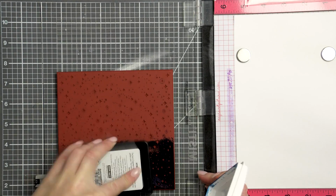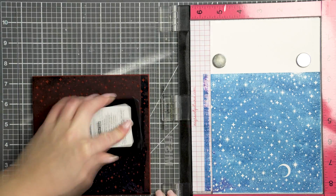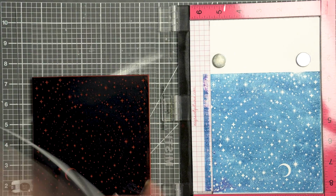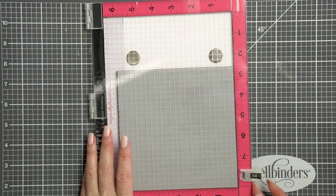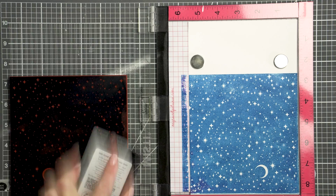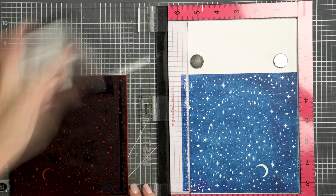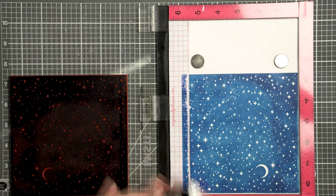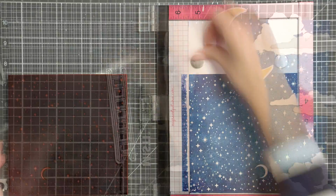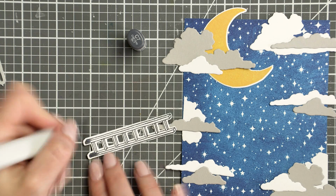To create a background for this card, and I wanted to have a dark night sky, I used one of Hero Arts' bold prints background stamps, and this is the Starlight, Star Bright, and I stamped it in a combination of Deep Ocean and Navy inks, using the Deep Ocean one for the majority of the background and Navy just around the edges to darken them up a bit and draw the eye of the viewer to the center of the card. I trimmed my background to 4 1/4 by 5.5 inches, so large enough to cover the front of the card, and you can see that I've already arranged the moon and the clouds.